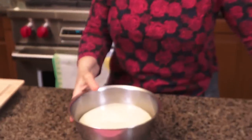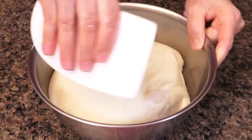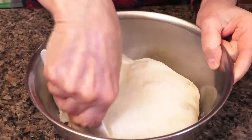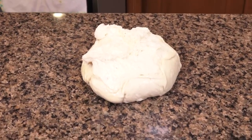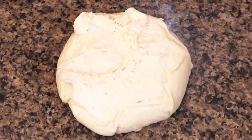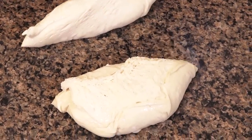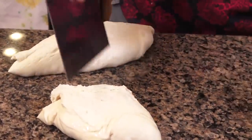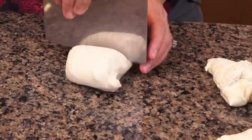Once it's doubled, this is what it's going to look like. The thing I'm not going to do is punch it — I want to keep as delicate a hand as I can. The air will collapse but I don't want to punch it. Just turning it out onto my work surface, and without punching it down I'm going to divide it. Look at those air pockets — that's a good ferment. I use a pastry scraper; I have not added any flour. I want to do it in six even pieces, being fast but fairly delicate.